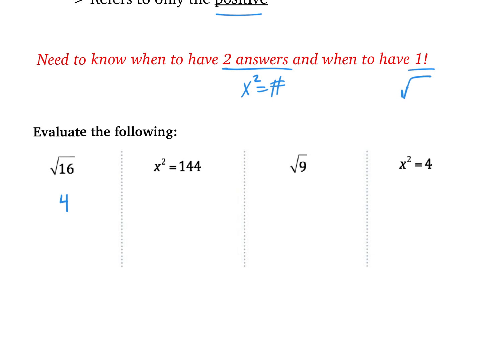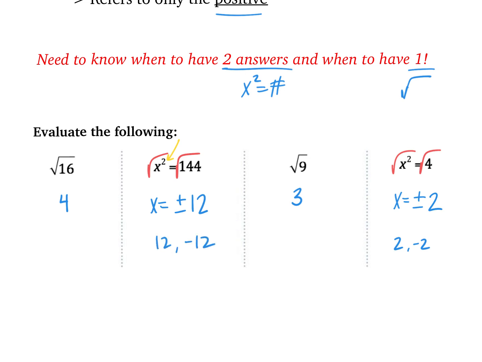For x squared equals 144, I would square root both sides because of that format of the equation. Here I would include both answers, so positive and negative 12. Square root of 9 is the principal square root because it's given to me under that symbol, so this would be only the positive 3. And finally, in this last one, x squared equals 4. We've seen this now a couple of times in this video. Maybe should have mixed it up better. We have plus or minus 2. Again, you could also write these in a list form. I'll go ahead and write that just in case you prefer that.